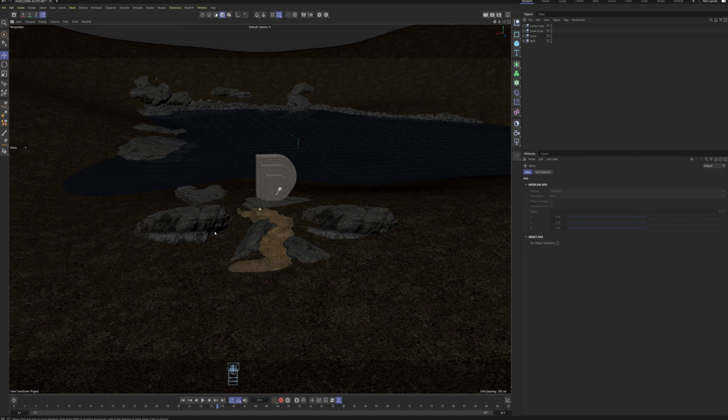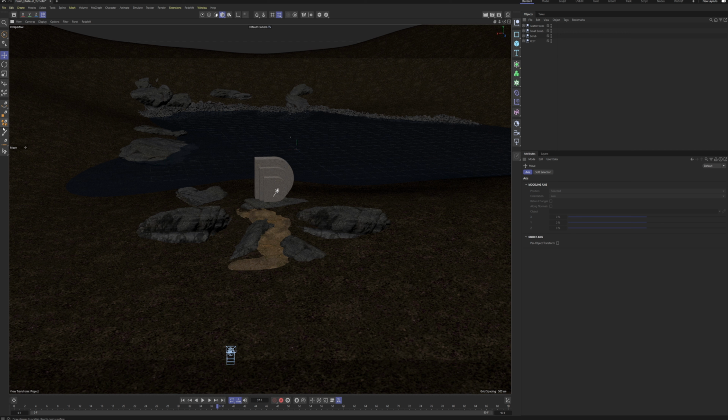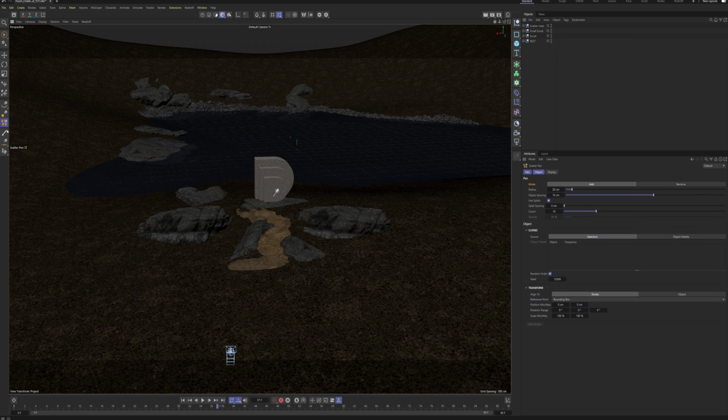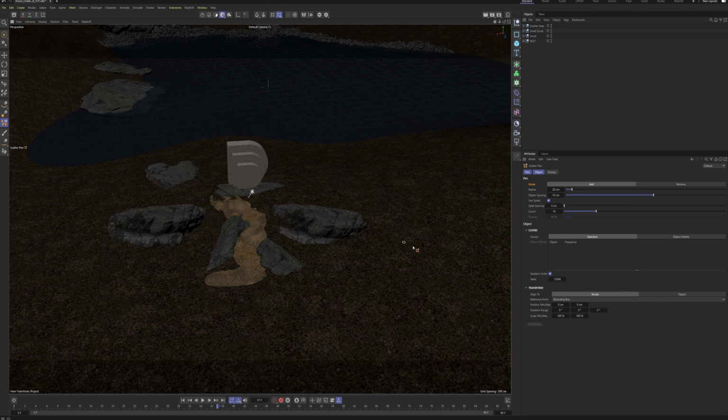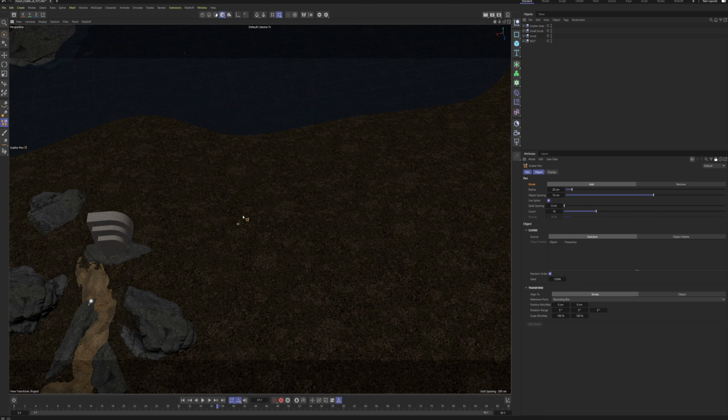So the way we do this is we go and select the scatter tool over here, and that'll bring up this menu. And for this tutorial, you can just lock this window over here, so you always have it open. Then first of all, we're going to make our circle a bit bigger because it's really small right now. So I'm just going to turn up the radius here so we get a bigger circle. You can also hold down the middle mouse button and then drag. Then you can make it bigger and smaller.